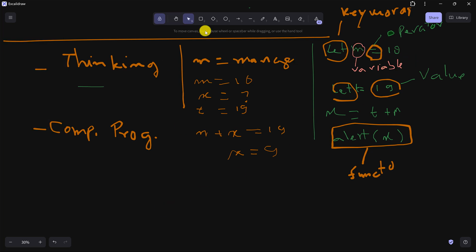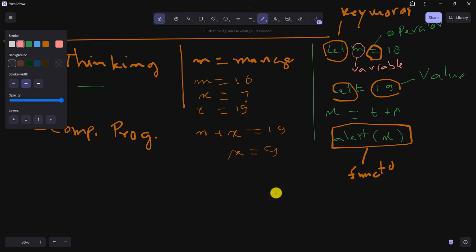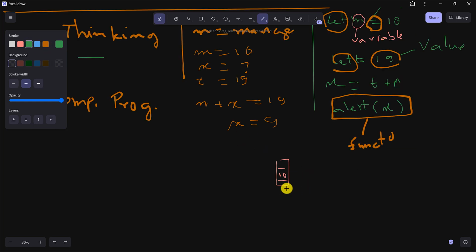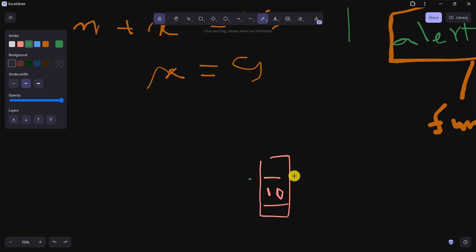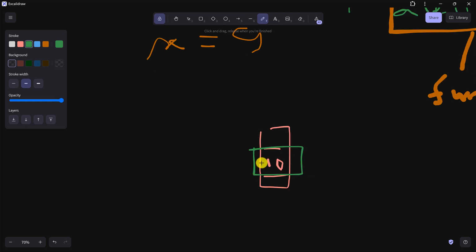So yes. Basically, in the computer memory, we are asking the computer to keep a place and put the number 10. I'm talking about this line here, to put a number 10 inside. But at the end, we want to give a name to that area. So let me retain like this and use green. For that space that the computer memory gave us, we want to give it a name so that we can easily remember that name. So anytime we tell the computer, oh, m, give us m, it means we are asking it to give us the value that exists in that area it reserved for us to keep the number 10, or the value of 10. So that's what variables are all about.